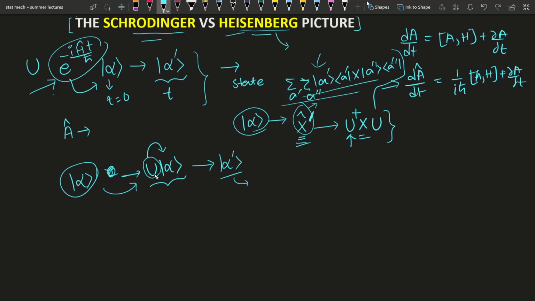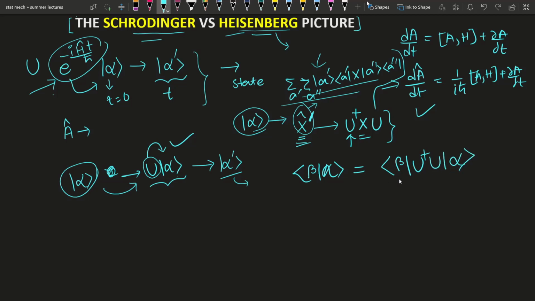So you can understand that these two things involve unitary operations, right? But there are two kinds of scenarios, two kinds of pictures, the Schrodinger and Heisenberg pictures. If we want to represent an inner product, like we have two kets, like this, then the inner product will be like this, U dagger and U and alpha.